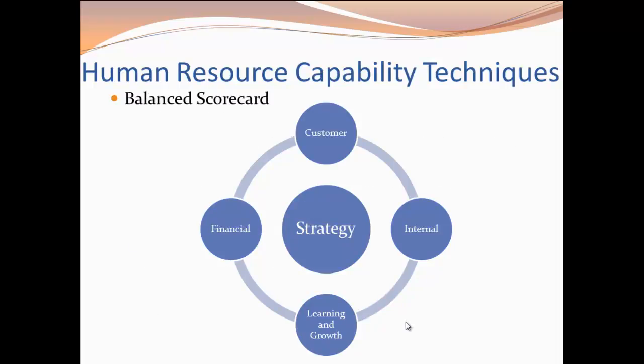One human resource capability technique is to use the balanced scorecard. This tool is used to encourage an organization to focus on specified operational aspects that will most directly impact the accomplishments of those strategies. It can be helpful in the nonprofit sector to identify those aspects and then use the human resources most effectively so that you can pinpoint what goal you are aiming for and what it takes to achieve that goal and actively doing tasks to help towards that goal.